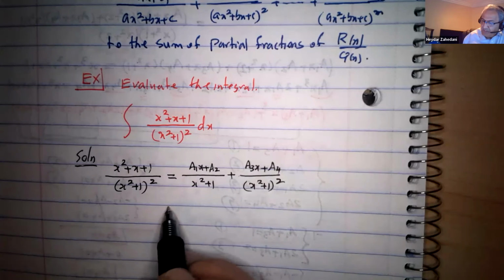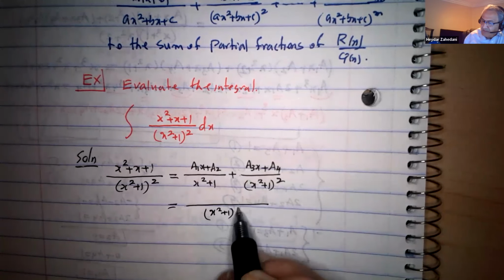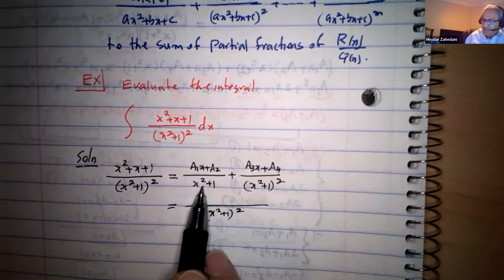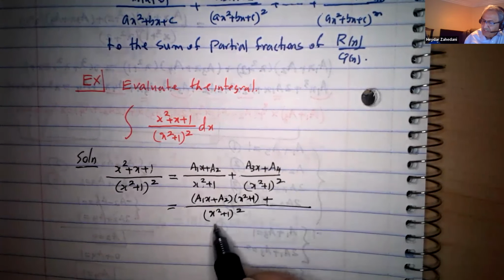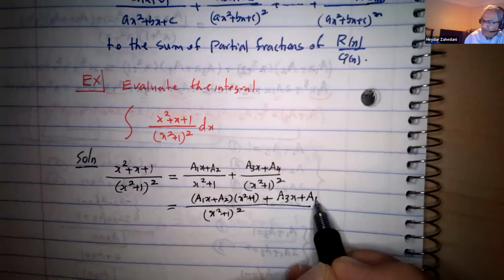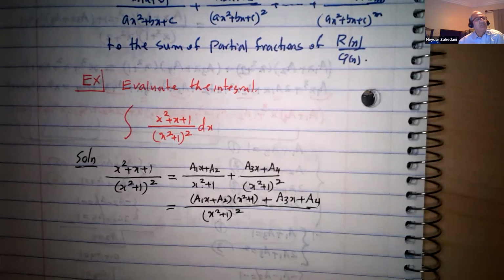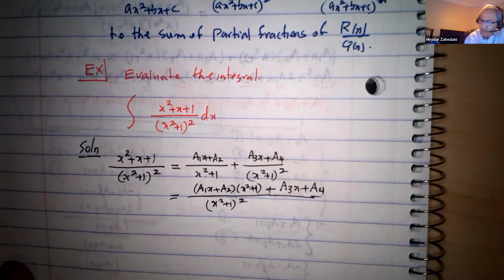Okay, common denominator to get back to the original one. This is going to be (x squared plus 1) all squared. If we divide by this, one of them cancels out, there's one left over. So we get (a1x plus a2) times x squared plus 1. And you divide the second one, you see everything cancels out, you get a3x plus a4. Just when you add 2 fractions, this is the way you find the common denominator. So you let the tops cut each other. Okay, they'll take up a1, a2, a3, and a4.